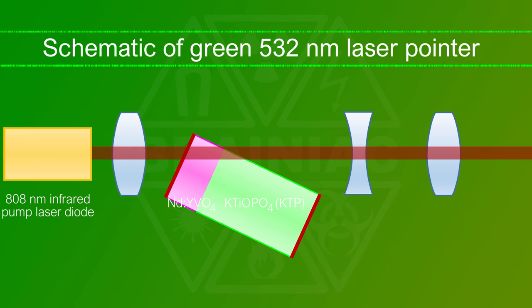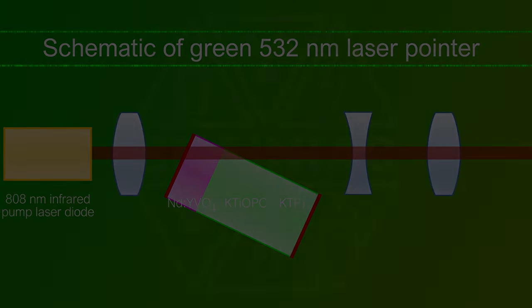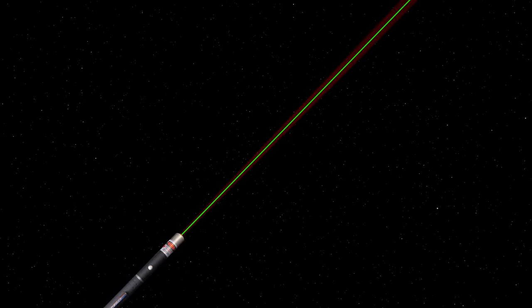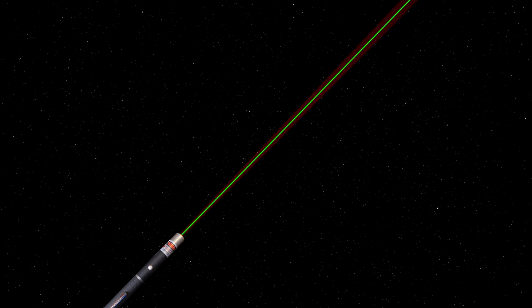Another case is if you drop the laser and misalign the crystals converting the infrared light from the pump diode. Then your laser will emit little to no green but a lot of unconverted infrared. Green lasers also tend to be inefficient in cold weather. So if you use an unfiltered green laser to point out a star on a freezing clear night you may experience that the green is dim due to cold conversion crystals. But the infrared pump diode is still working fine and pumping out a lot of infrared. Risky without an infrared filter.